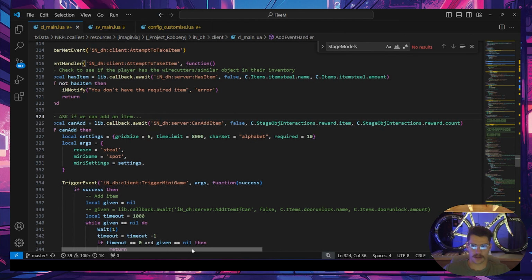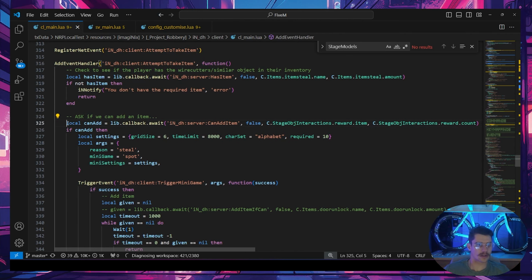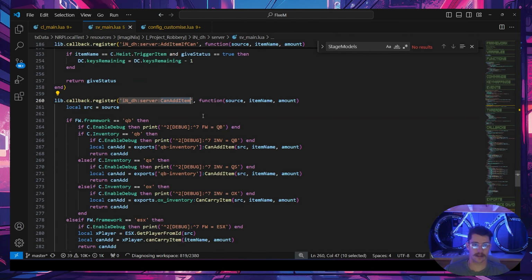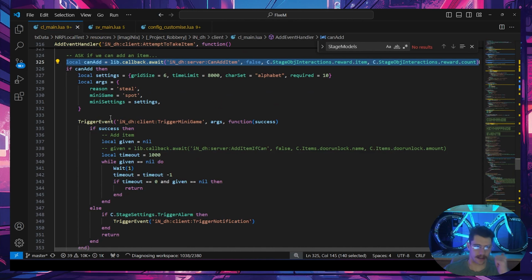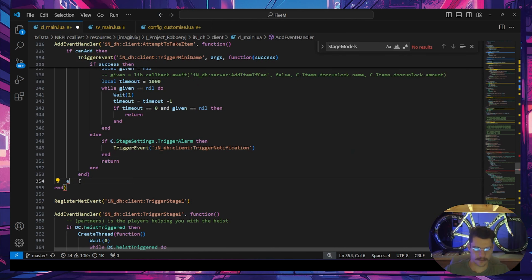Okay, so once we interact, we ask the server, can you add the reward item? Just can you add it? It doesn't add it, just can you add it? If it says yes, we can add it, then we trigger the minigame.